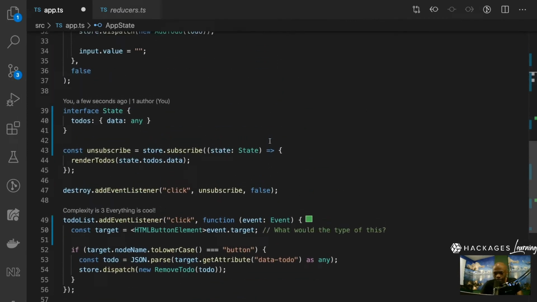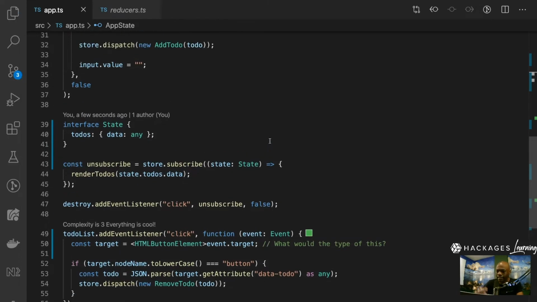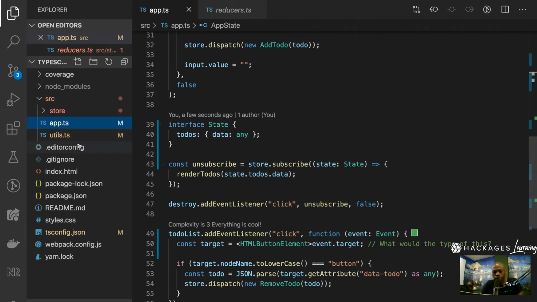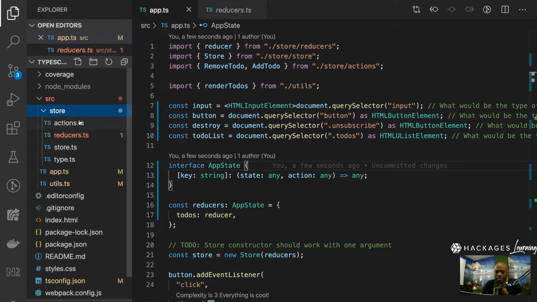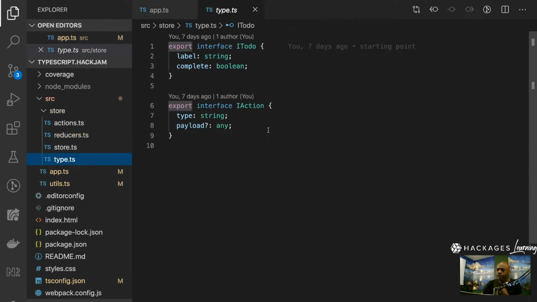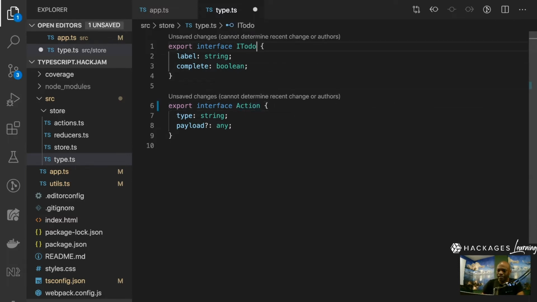We have this working. Now, what is the next step? We're going to come back and clean up a few things here. If you now open the project, we're done with this, and we're going to type everything inside this store folder. So we have a few things. I gave you two things. IToDo, oh, there is an IToDo. IAction, there is an IAction. First thing, I learned that you probably don't need this because I'm really using it for typing. It's not really like an interface thing. Yeah, it's an interface, it's a contract, but I'm using it for typing stuff, right?